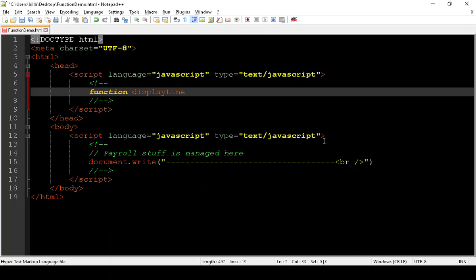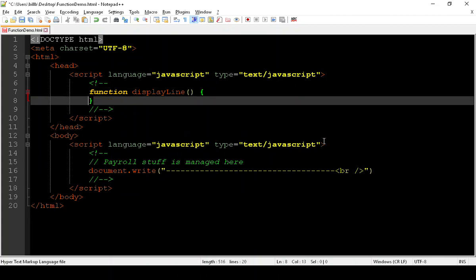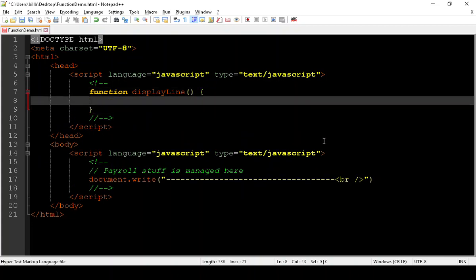So notice immediately I'm going to do this, right? I'm going to type the two parentheses, and I'm going to put an open curly brace, and I'm going to move down a couple lines so I'm ready to go. So get in that habit. Function space, write the name of it, put two parentheses, put an open curly brace, and leave some space for you to type, and you know you're going to indent here.